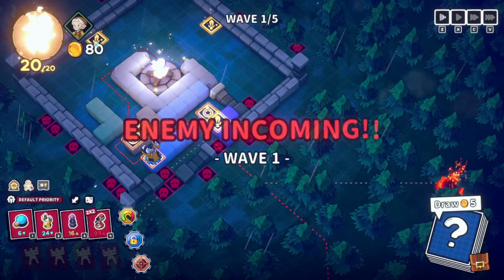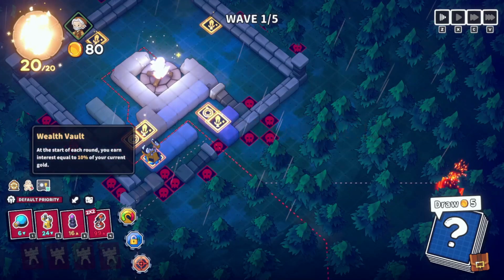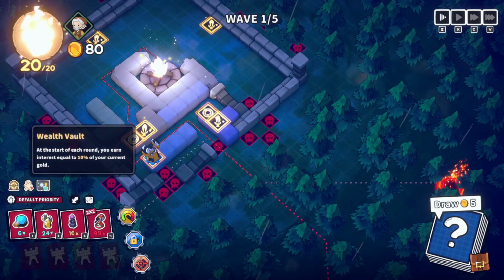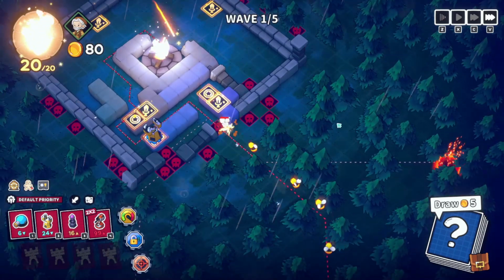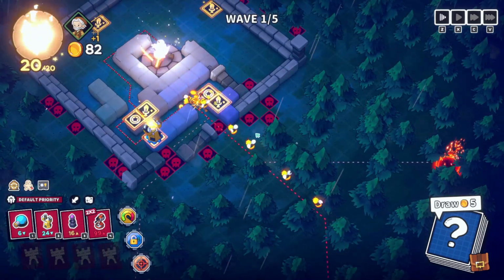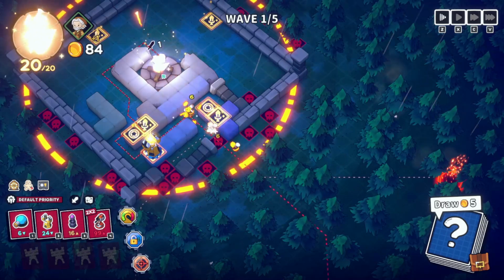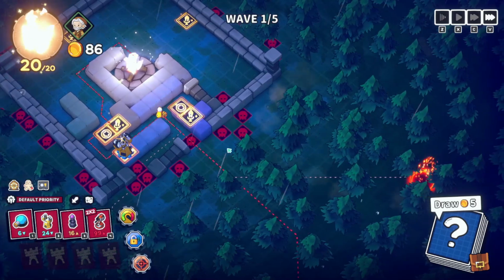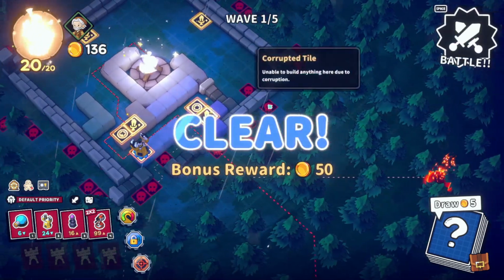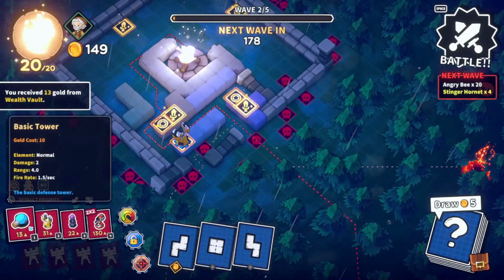So with the Wellsport, you kind of want to be a bit stingy with the gold, because you do get interest equal to 10% of your current gold. But this shouldn't be that difficult, right? Oh, I really don't want the fire source to get a kill. That was kind of bad. Come on, give me a discount. Oh, I'm getting really unlucky today.